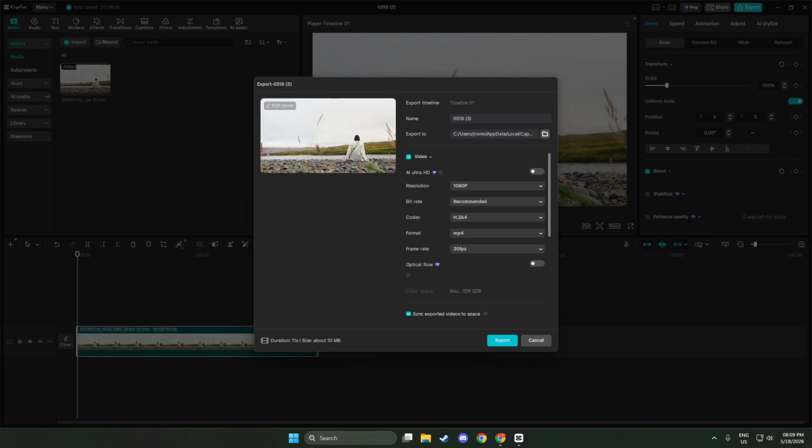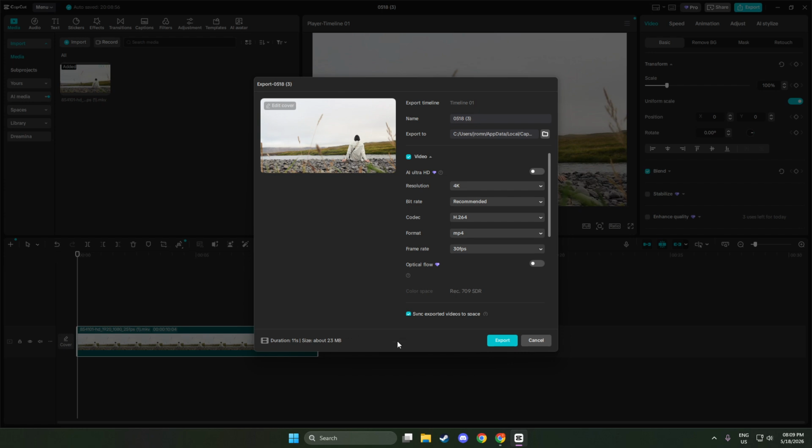Next, set your FPS to 30 or 60. Choose 30 if your original footage was shot at 24 or 30 frames per second, or if you prefer a more cinematic, standard motion feel and smaller file sizes. Choose 60 if smoothness is your priority, great for gaming, sports, or fast motion, and you're comfortable with larger files and longer export times. Keep in mind that converting 30 to 60 frames adds interpolated frames, which smooths motion but won't add real detail. Once those settings are in place, confirm the export.